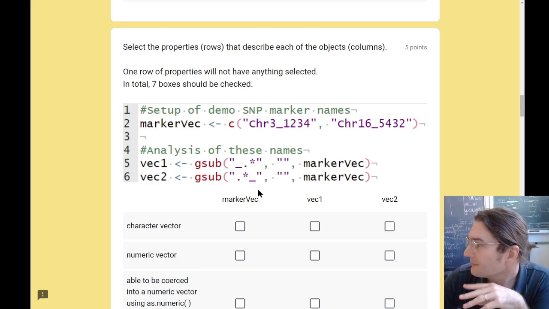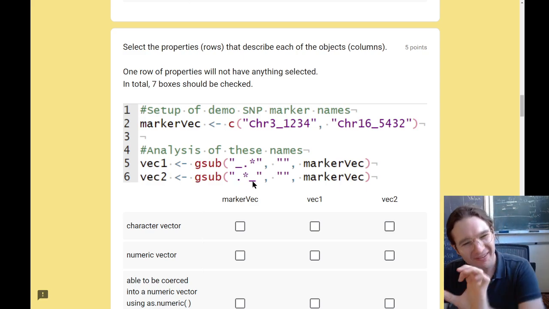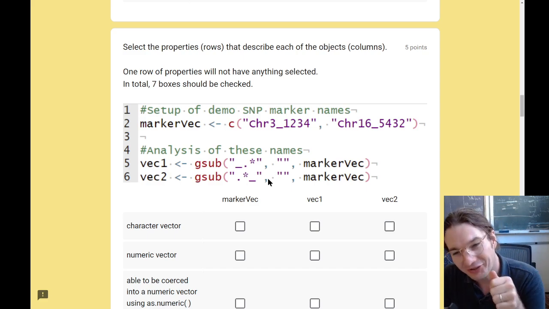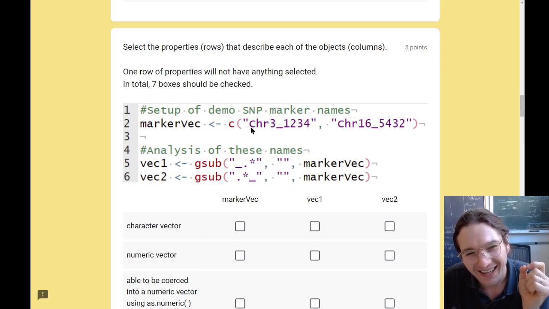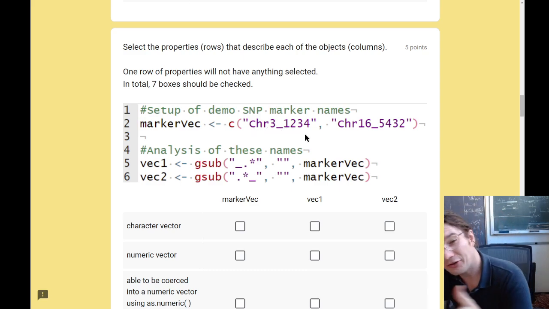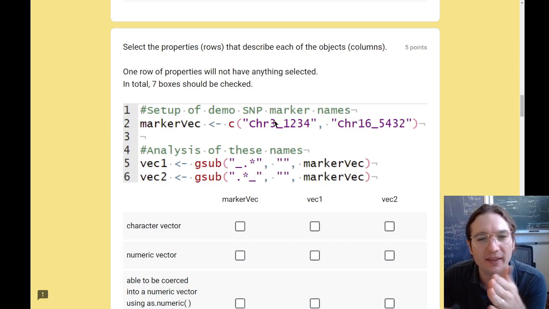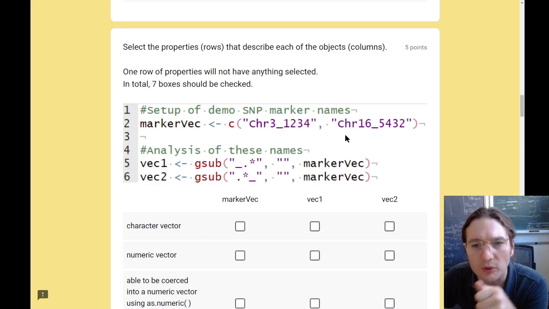The second one is going to kind of do the opposite. It matches any character. Okay, that's an any character. Any number of times, whee, until it finds an underscore. And so it's going to start here, and then it's going to stop here because there's no underscore on the right side of this to match. So this is the only match that it can make. Same thing here. It's then replacing that with nothing, leaving you with just 1, 2, 3, 4, and 5, 4, 3, 2.